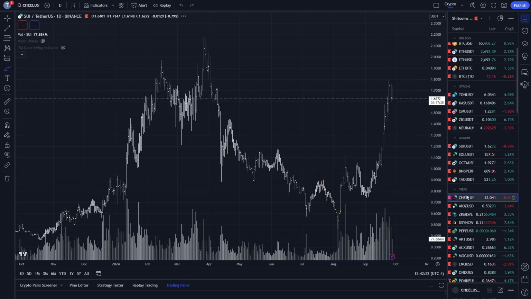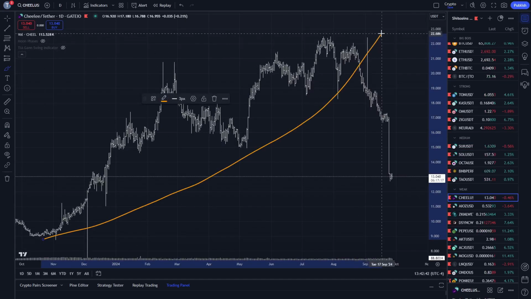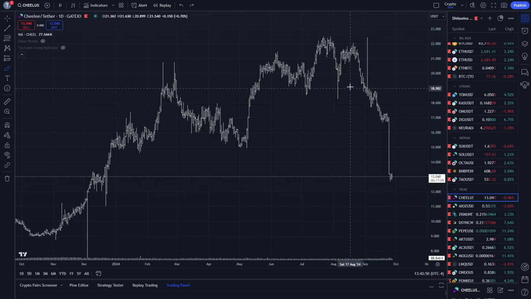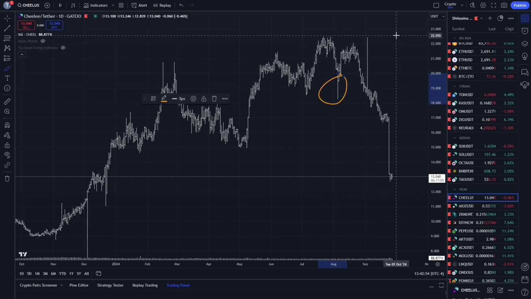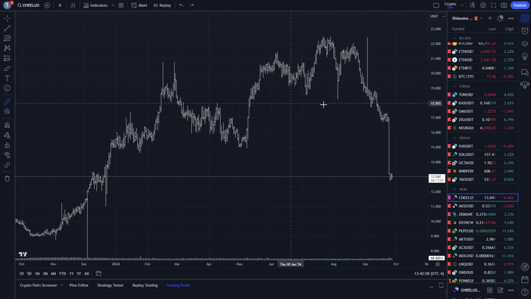On the other hand, look at that. This is Chiliz. This is a coin that I wanted to buy because the structure was looking very good, but this has changed in the past few weeks and now it's insanely weak and really just a bad coin. So let's say for instance that I bought this nice juicy dip on Chiliz, I'm bullish and then this happens, poof, it goes down. Well, personally, I would take the loss.